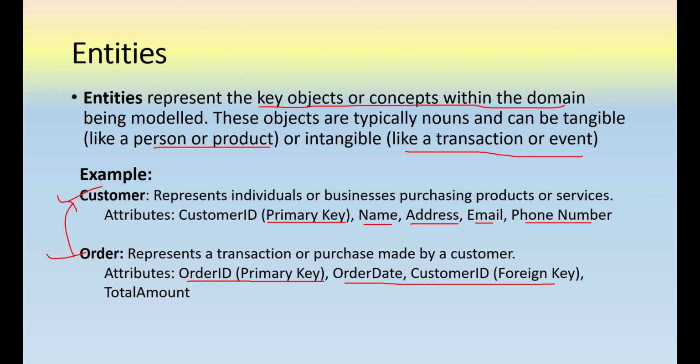And again, this is important, right? Foreign key. This is where you define a relationship between customer and order. Without this foreign key, you cannot link these two, right? That means each order has a customer ID, and that customer ID is nothing but a primary key in the other table. And what is the total amount, whatever it is, right? So this is about entities.